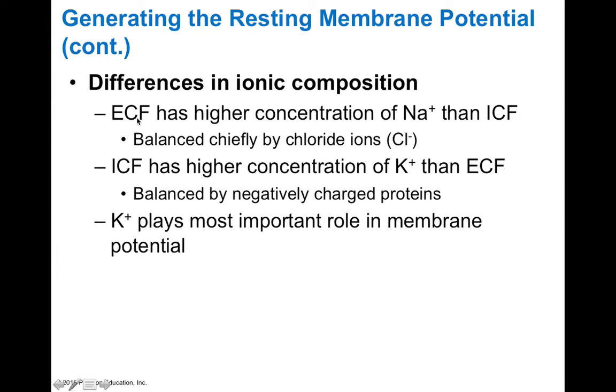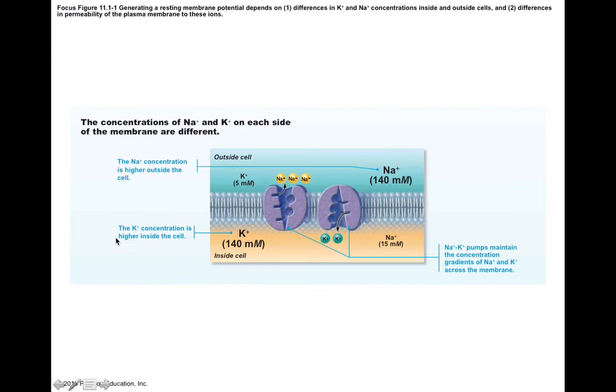We find that the extracellular fluid has a higher concentration of sodium than the intracellular fluid, and this is balanced by chloride ions. Intracellular fluid has a higher concentration of potassium than the extracellular fluid. This is balanced by negatively charged protein. Now, potassium plays the most important role in resting membrane potential because it's the leakiest while at rest. So what we find in here then is that this concentration difference is actually established by the sodium-potassium pump.